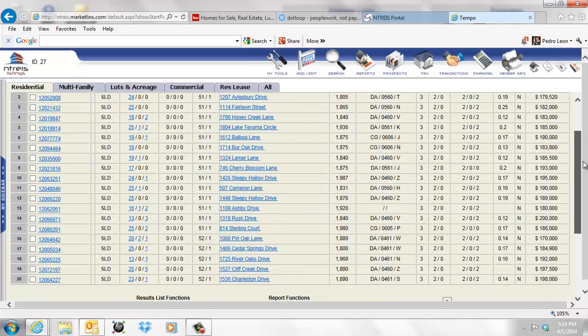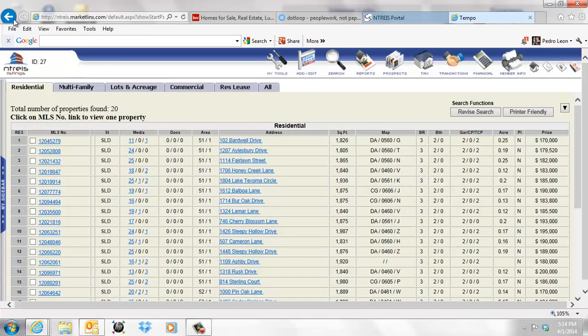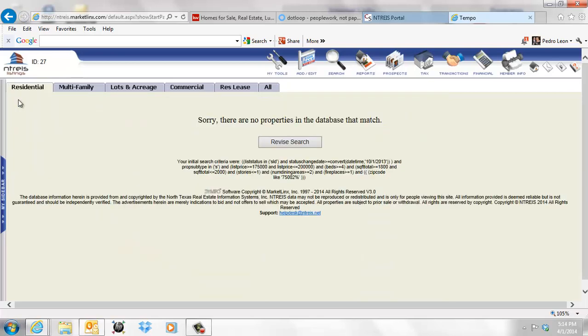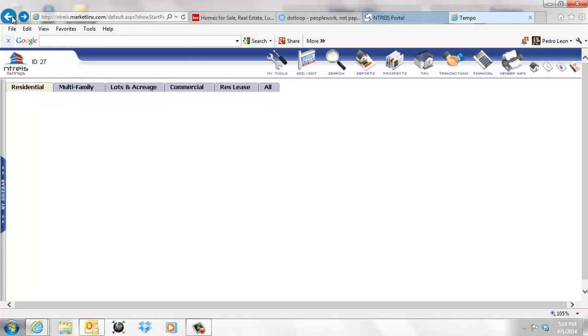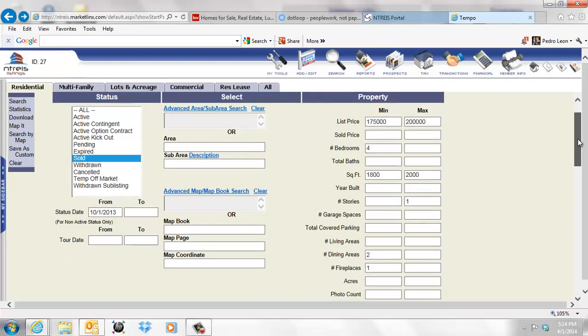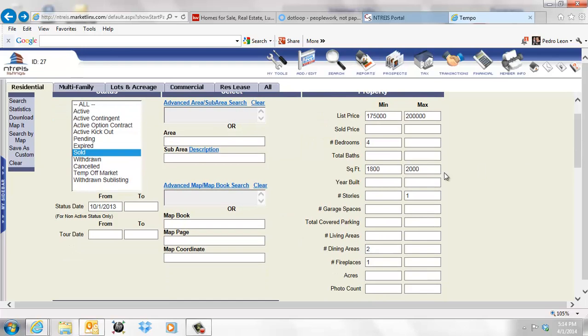So these are all 3 bedrooms. Our subject property has 4. That might be the problem, that there were not any 4 bedrooms that have sold.